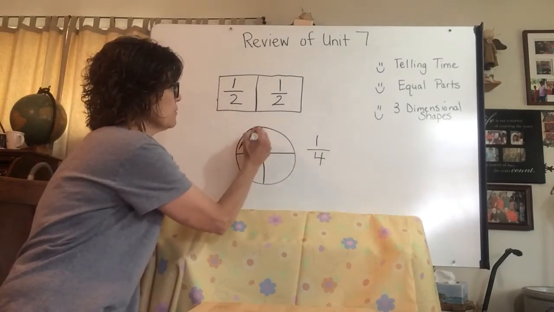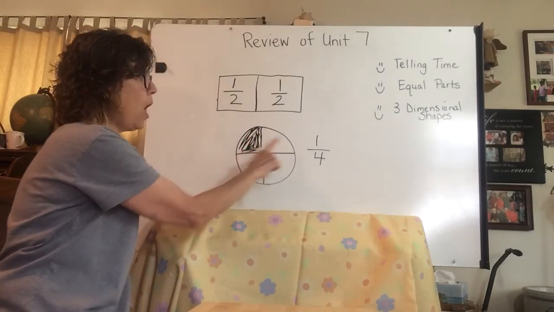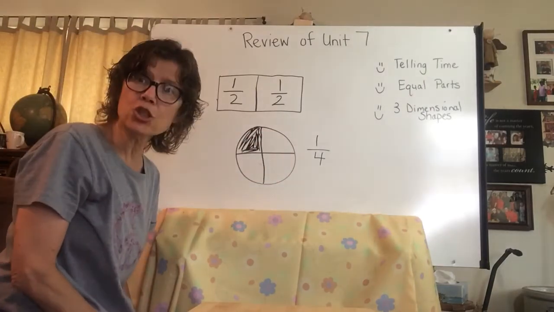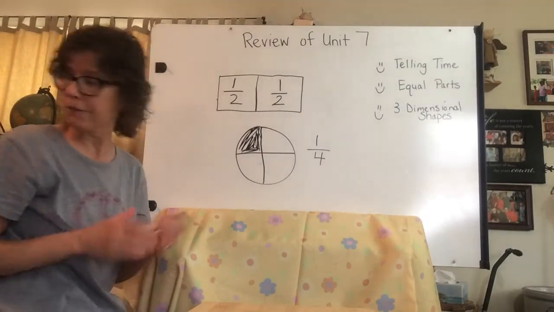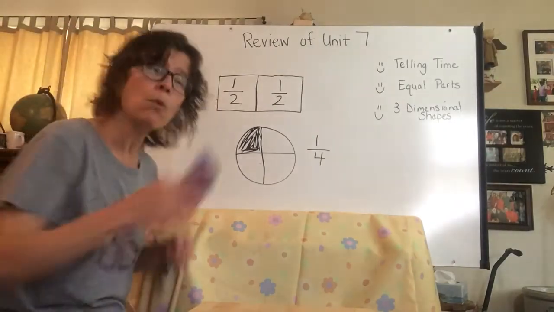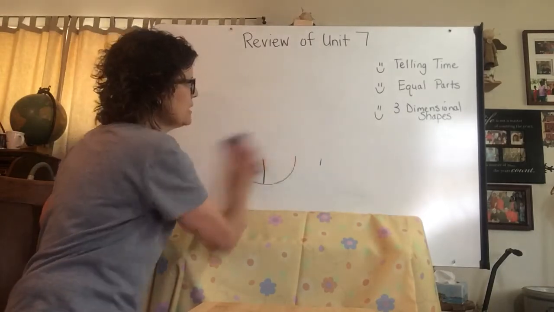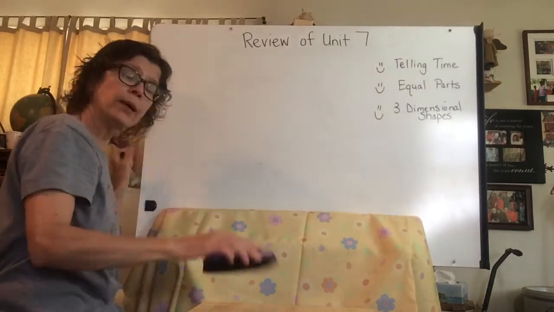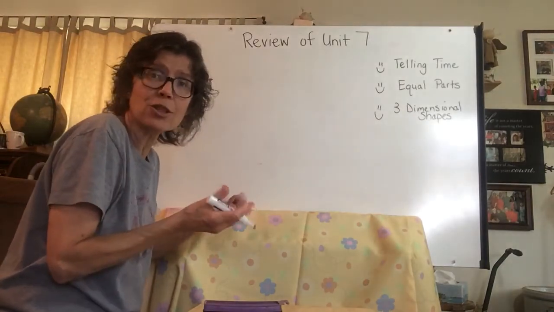And all I'm going to do is this very quickly, because I want to do a couple more. That would be 1/4 is shaded in. So if you see that, you know to fill in only 1 out of the 4. Here's my eraser. Hold on. I'll do a couple more equal parts. Because that was pretty, I hope it was pretty easy. It's not difficult. And again, when you go to 2nd grade, there'll be some harder fractions you'll be doing, because this is an introduction to fractions.